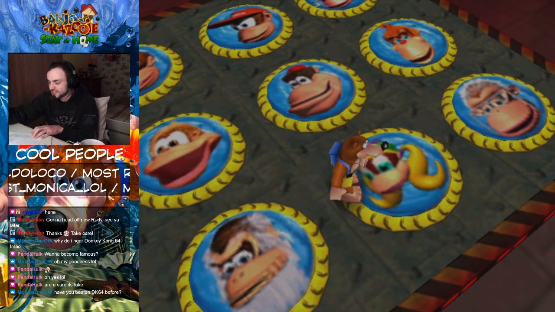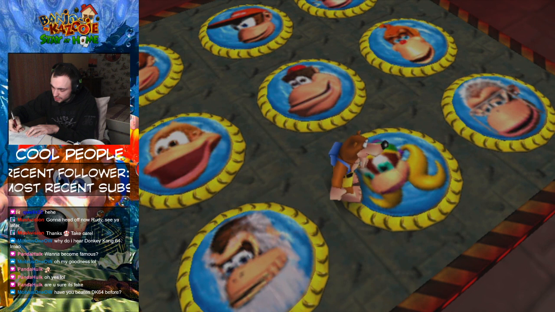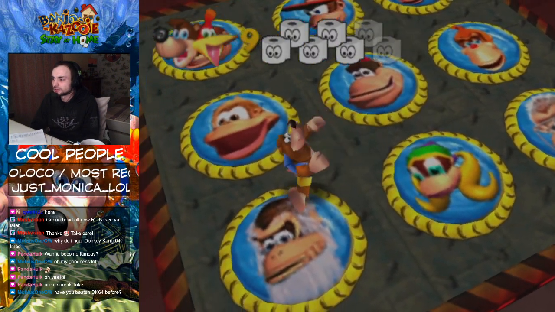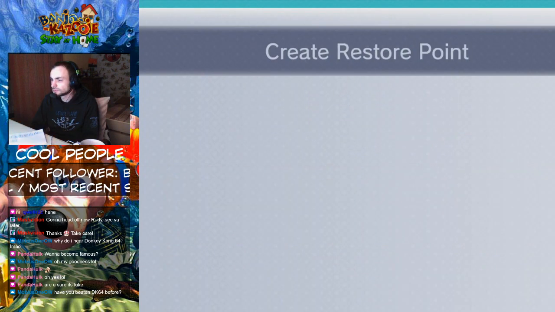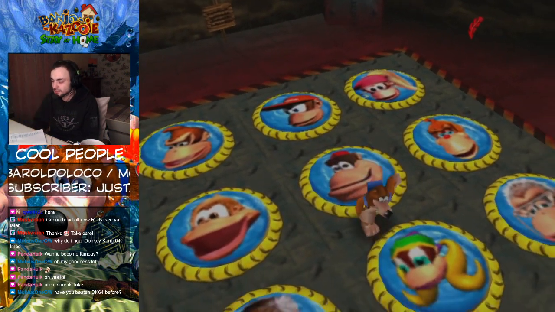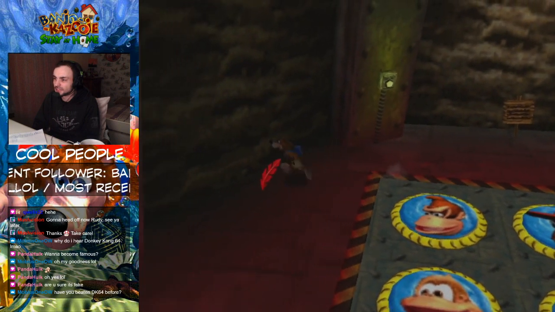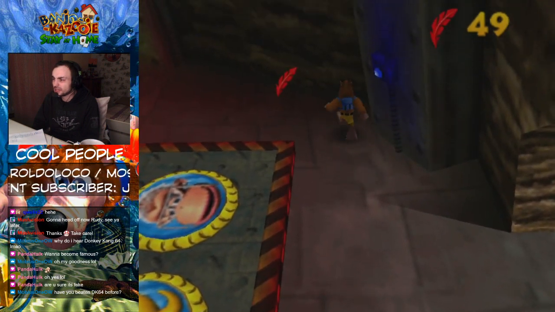I'll write it down all the same, but 4, 9, 6, 2, 12, 7. Hold on. One, 2, 3, 4, 5, 6. There's only 9. So I guess I could brute force it, but there has to be another way.